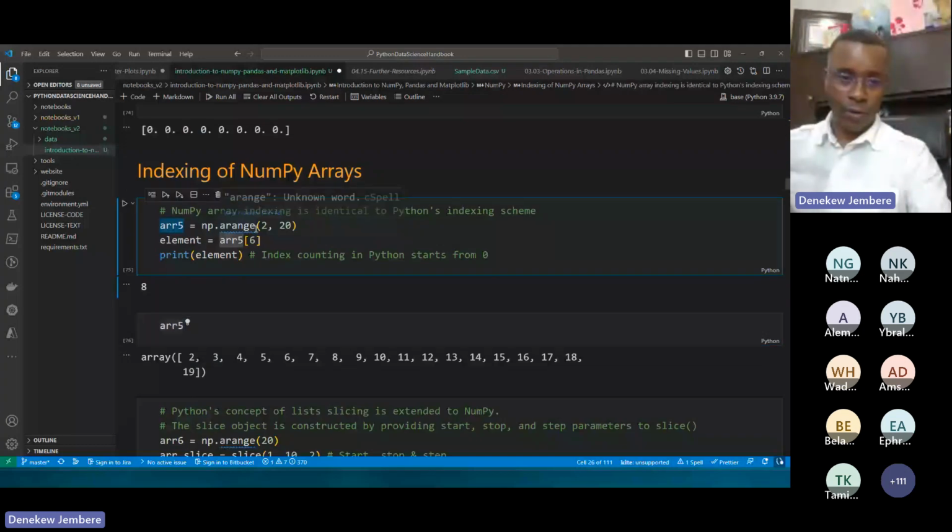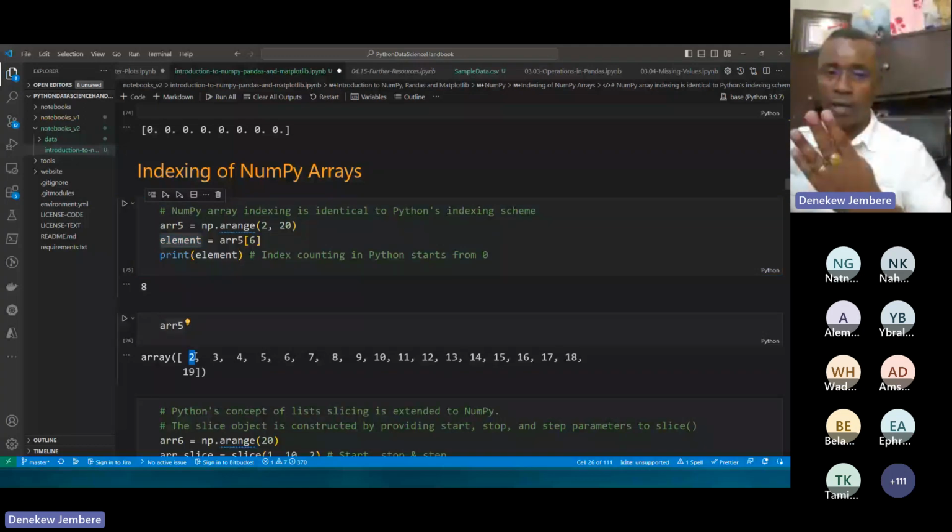And what we're doing here is accessing element 6: 0, 1, 2, 3, 4, 5, and 6. The element at index 6 is 8, because indexing in Python starts from 0.